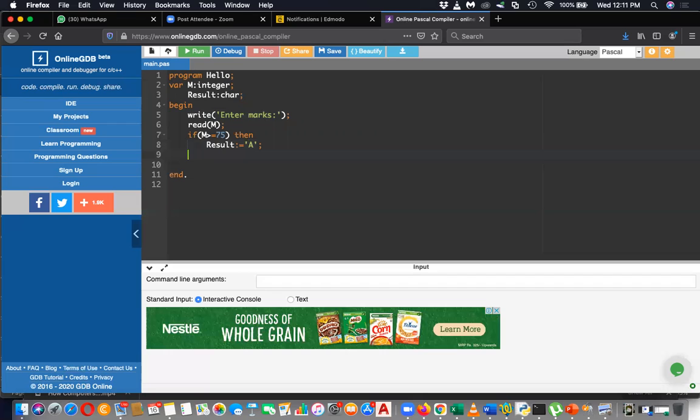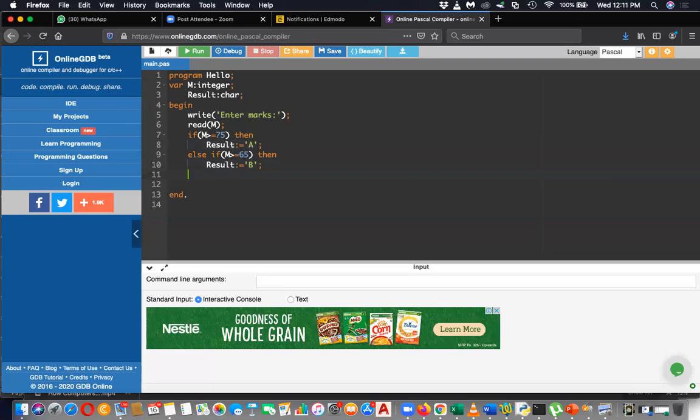Then how to write the next one? Else if M is greater than or equal to 65, then result equal B. Result equal B, okay.